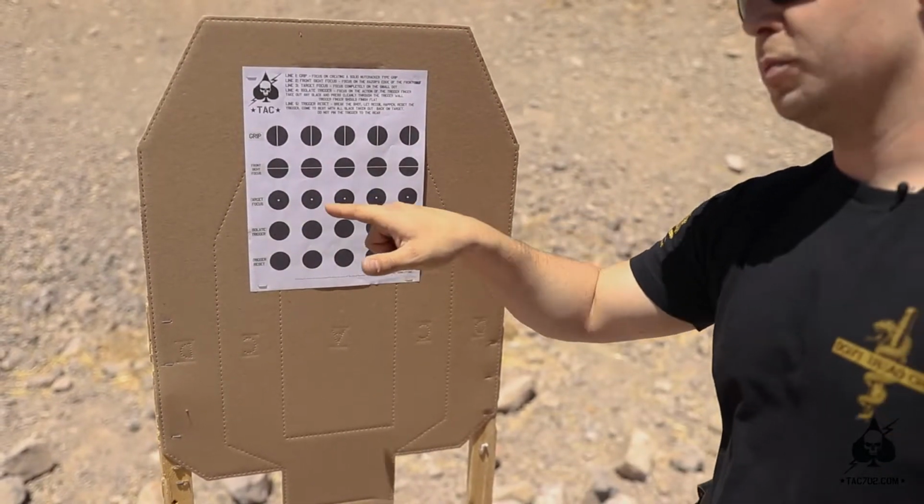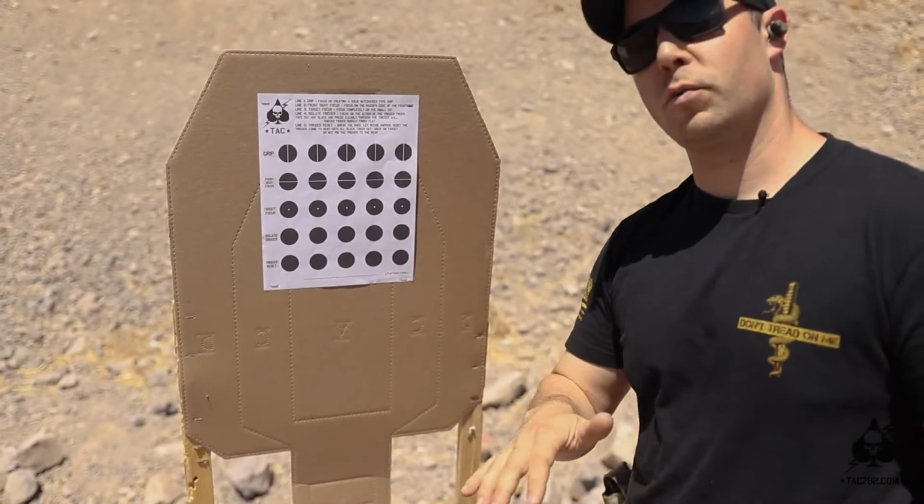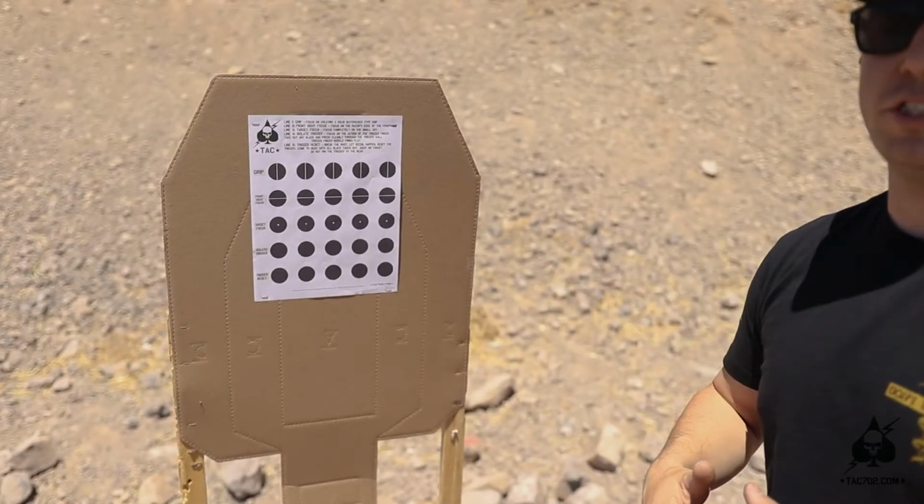Isolation of the trigger finger. You should be focused completely on the isolation of the trigger finger. That's why I left it on. And then trigger reset. We're focusing on our trigger work. We're focusing on resetting the trigger after each firing.